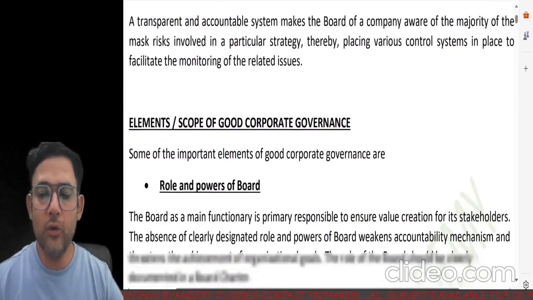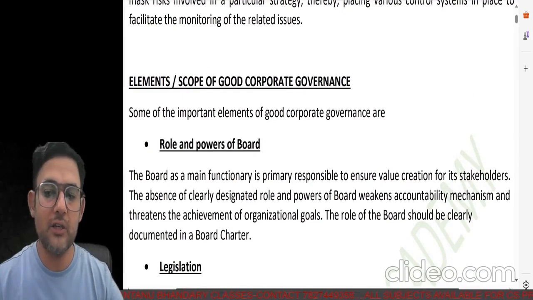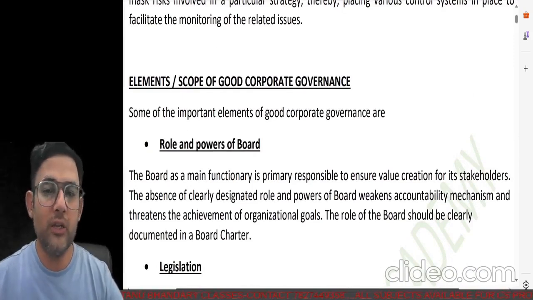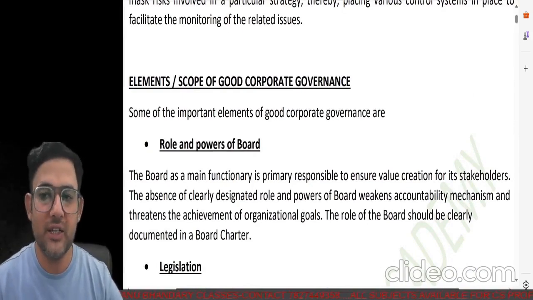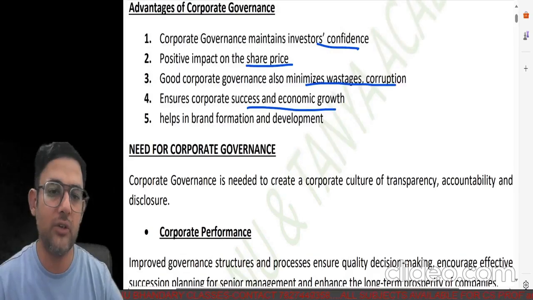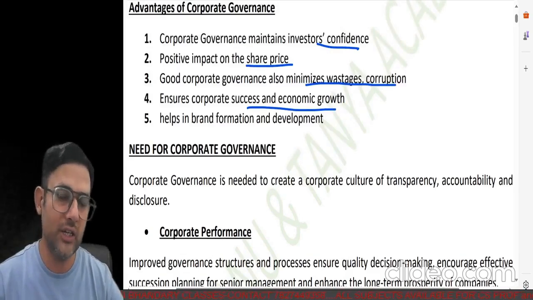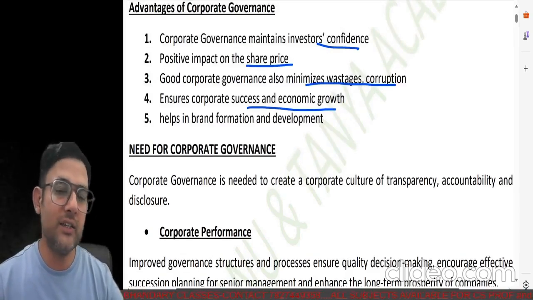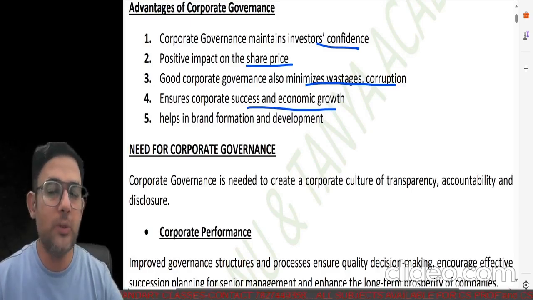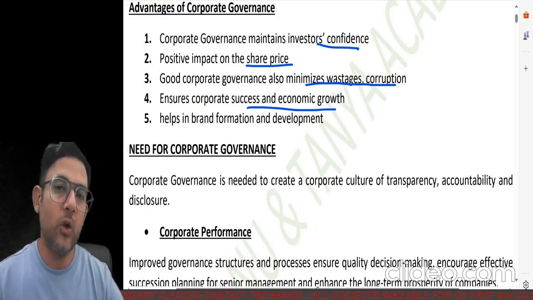Now I have seen a lot of times that it's asked in the examination to write about the scope. When you talk about scope, some students, rather than writing about the scope, actually try to write about the need or the advantages. You have to understand that there are some points which may be similar between the scope and the need or the advantage, but scope is altogether a different thing.